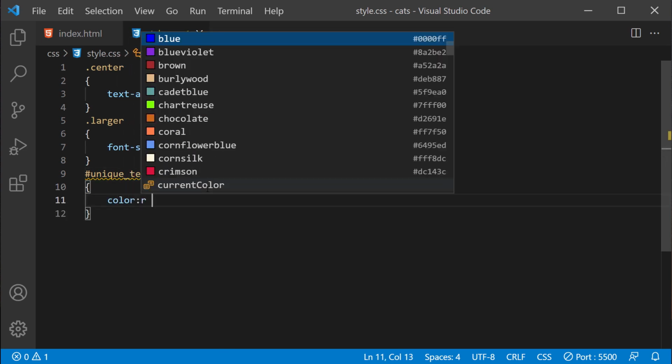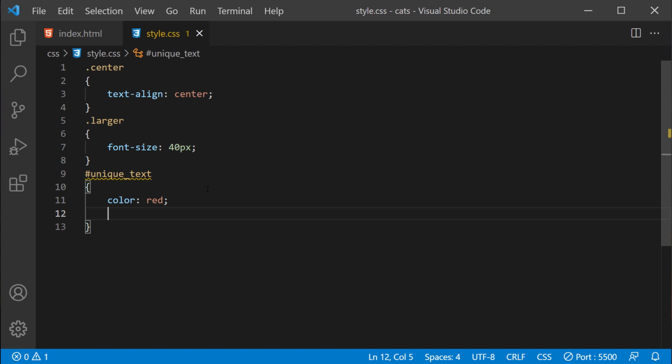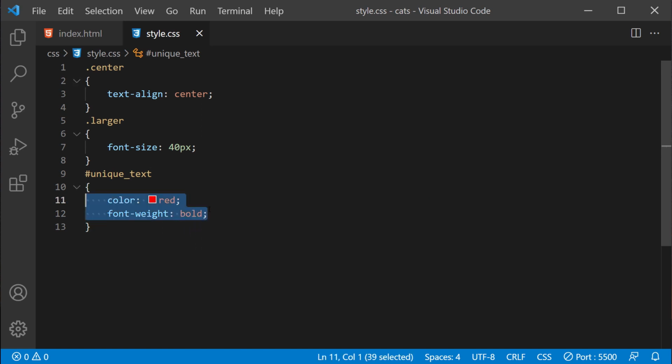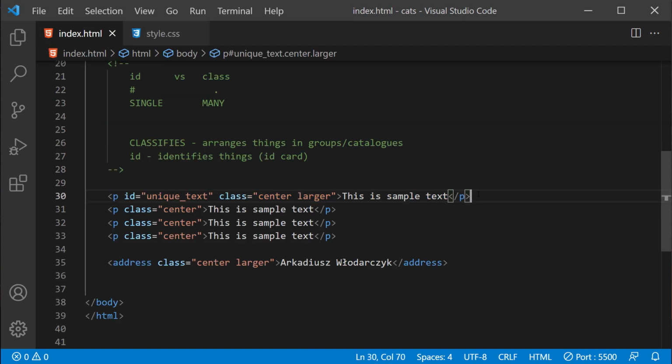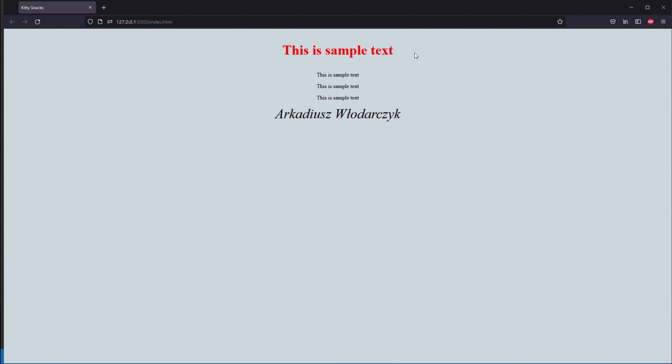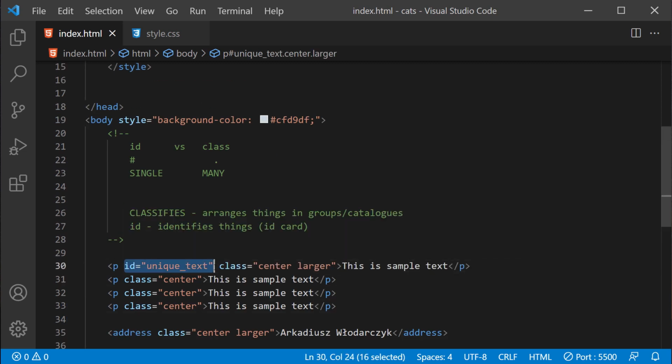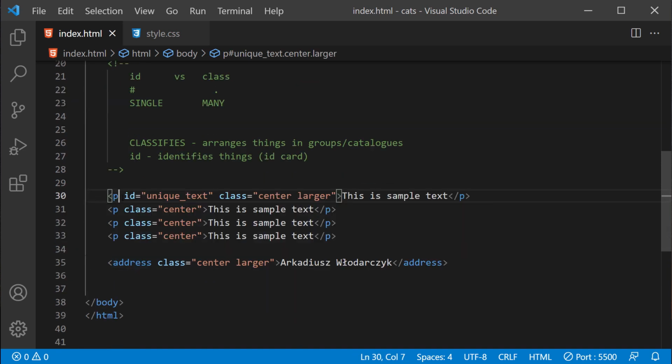And now you can do whatever you want, right? You can make the color red, you can change whatever you want, I know, font weight, bold. There are many more things, but I don't want to show all these things here now in this particular lecture, right? But you can do whatever you want to this specific guy. And as you can see, it's now red, it's also bolded, right? The others were not affected. So you use ID to choose one specific single element, right? You want to make it a bit different. This one, identify it and change it.